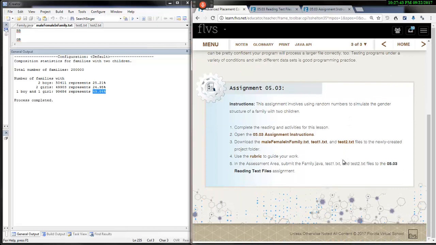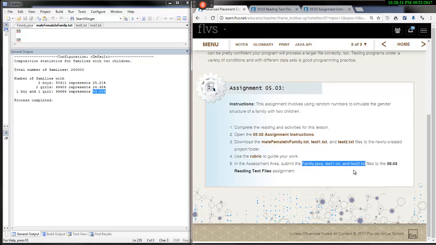When you get ready to submit this program, you're going to leave off the big data file. We want you to practice. I'm over here on the right. We want you to practice with this highlighted male, female, and family text file. Get the program running perfectly, and submit the Java file and the 2 test text files. Okay, you can download them right here in the middle of the screen, and these are the 3 files that you will actually turn in.